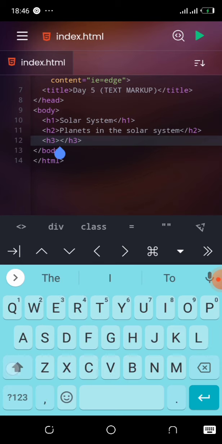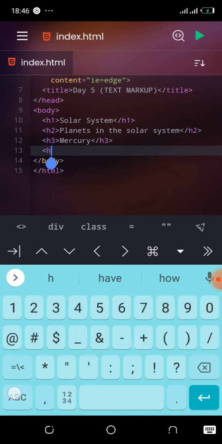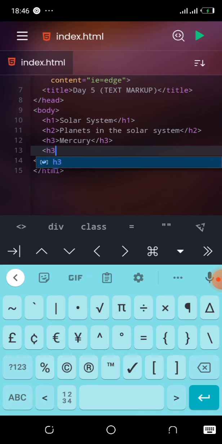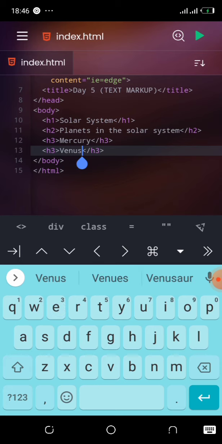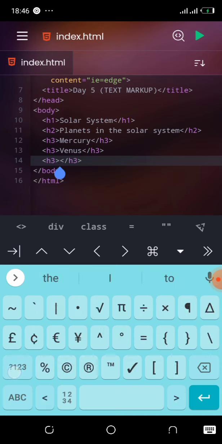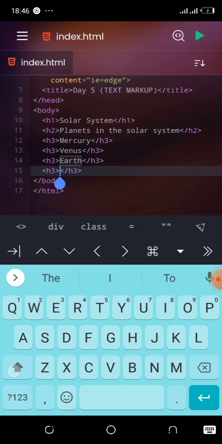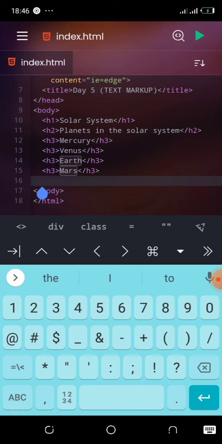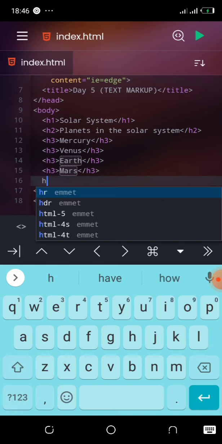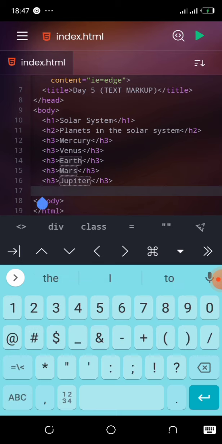I remember it from primary school. So Mercury, Uranus.